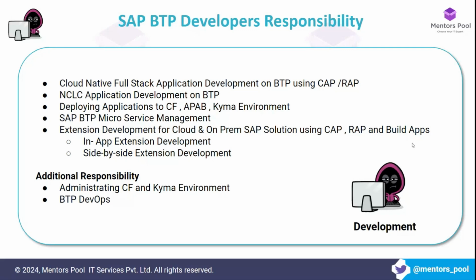All these together would allow you to build in-app extensions or side-by-side extensions, depending on if you're working on private cloud or public cloud. A few of the additional responsibilities you could have is administering the Cloud Foundry or the Neo environments or the BTP DevOps. Now there are different roles to it. There could be a DevOps engineer with you who would take care of the BTP DevOps, but it also depends on projects. In certain projects, it would be a developer's responsibility to take care of the development and operations.